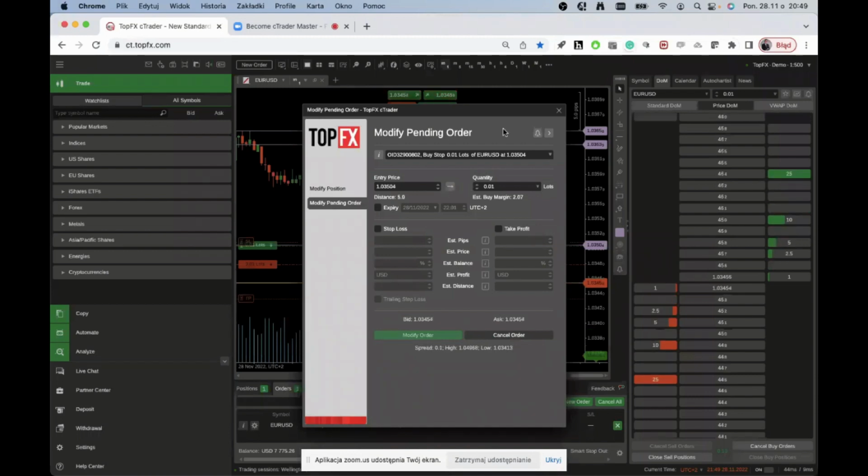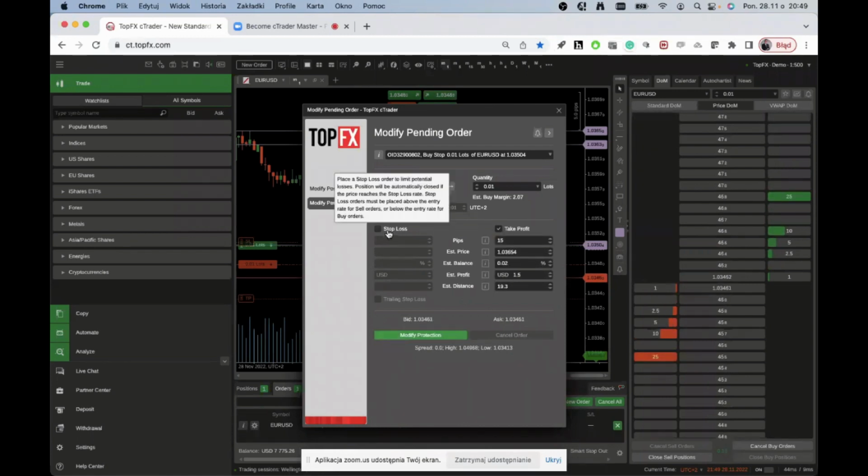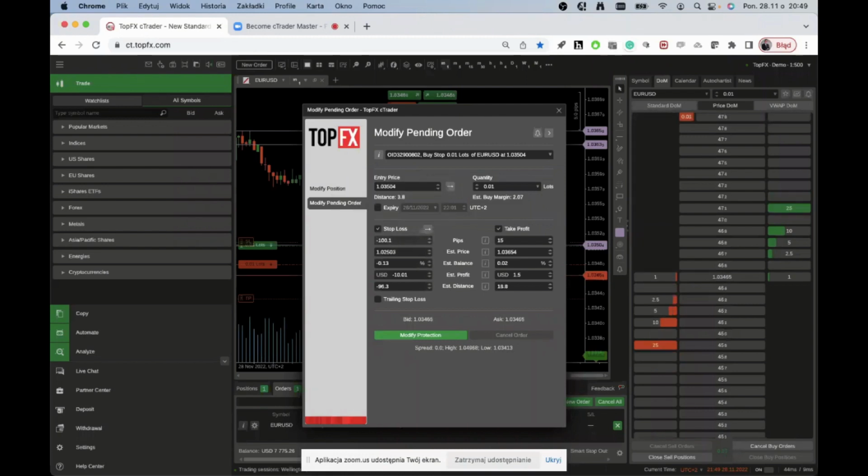And if you click modify, you have, of course, the quantity, the entry price. What you are interested in is the take profit. Let's say you are trading to the upside, so your take profit is, let's say, 15 pips, okay, and your stop loss is, let's say, 5 pips, or even less, let's say 3 pips, not a problem.